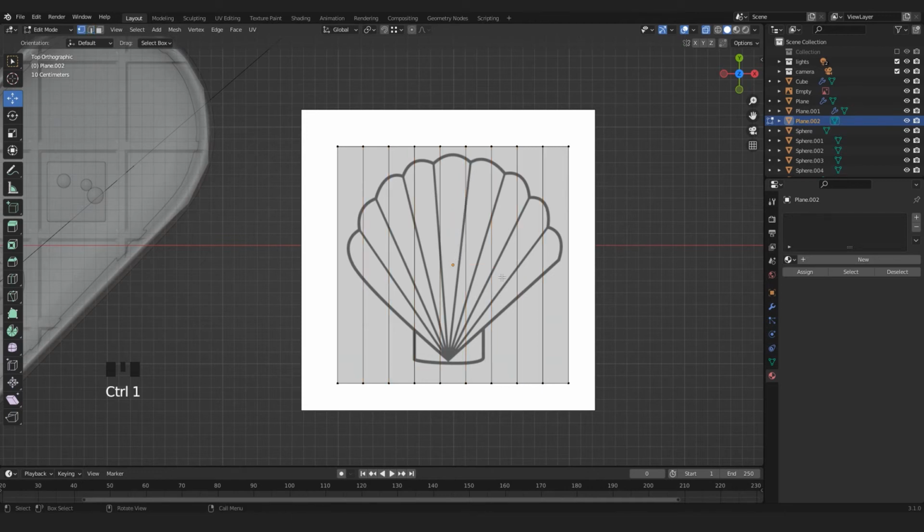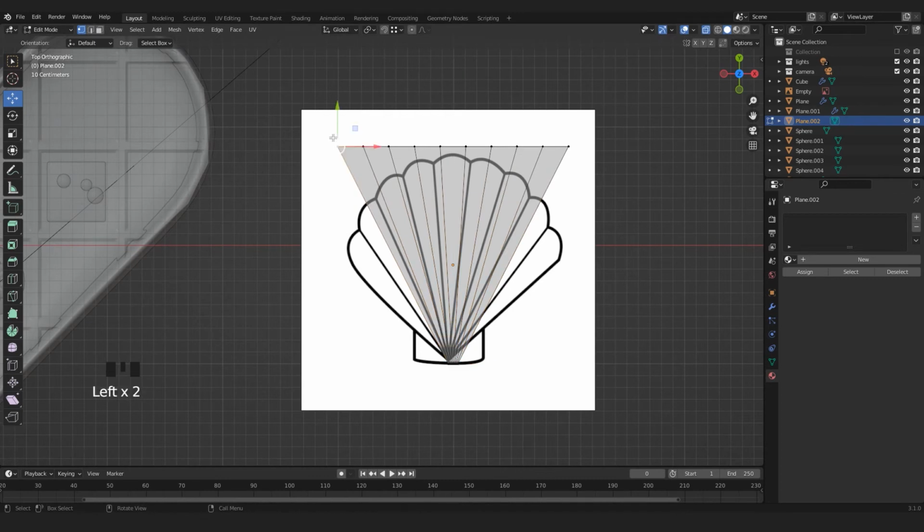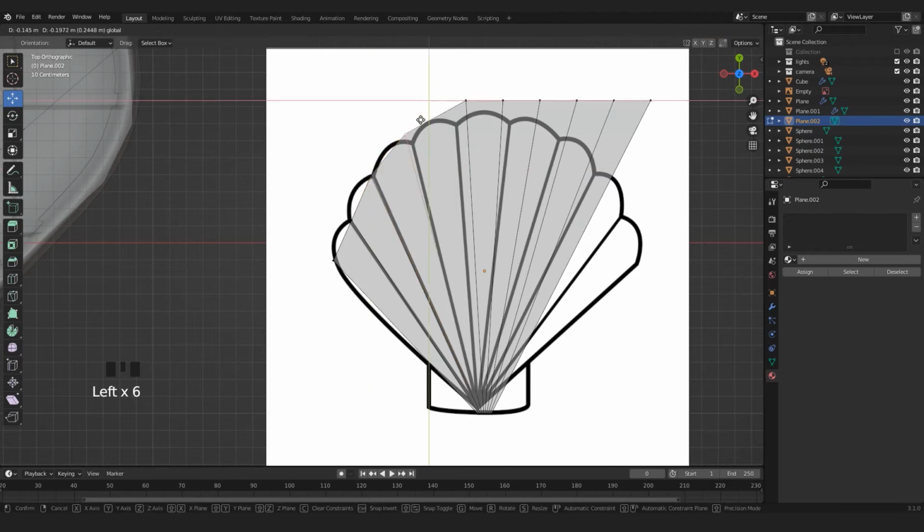And then I release. Now all of this can be scaled down here like this, and I can start moving all the vertices until they match the drawing.